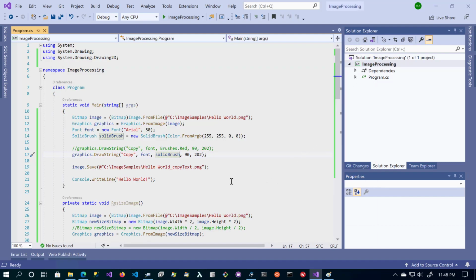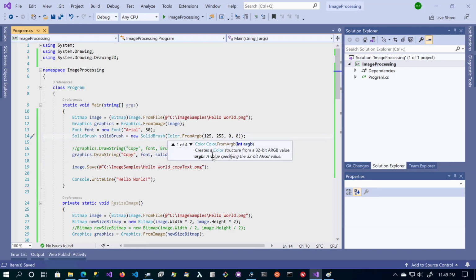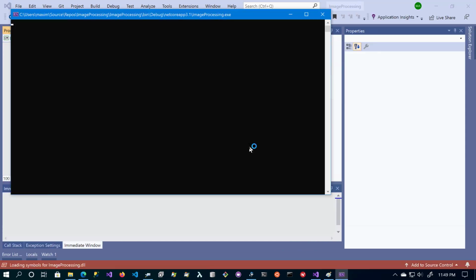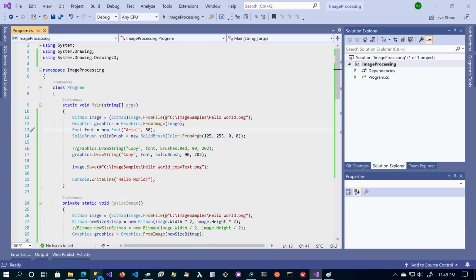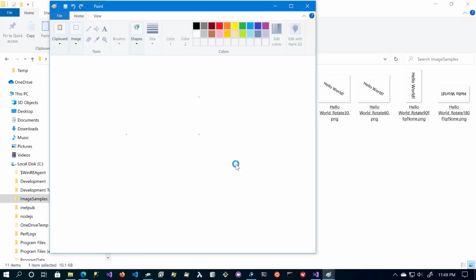Now if we want it to be more transparent, we will take the alpha number to be less than 255. Let's say we use 125, somewhere halfway in the middle, which should be fine. If we run the program now, let's take a look at our image.